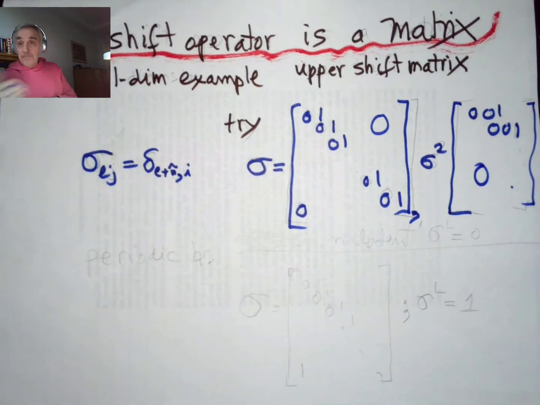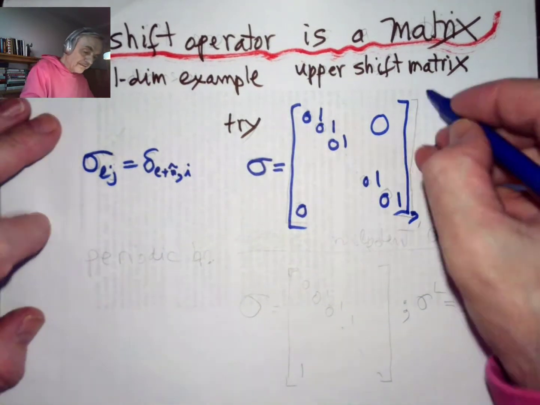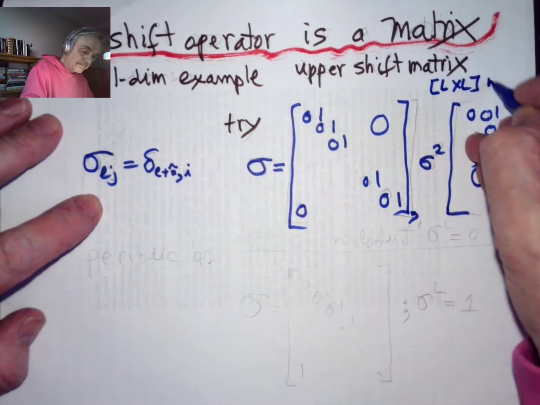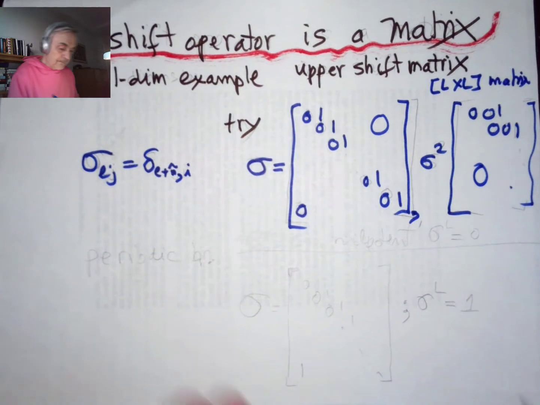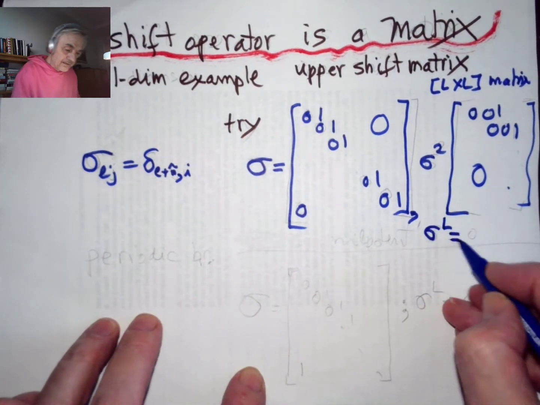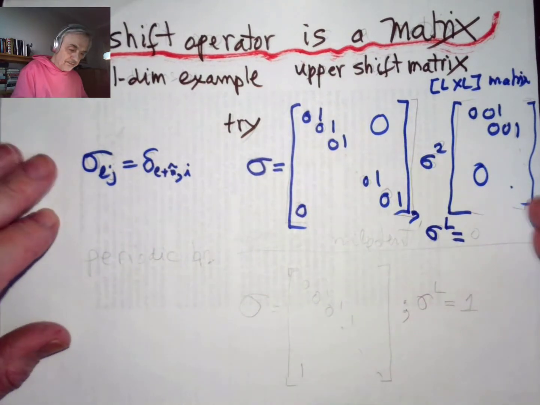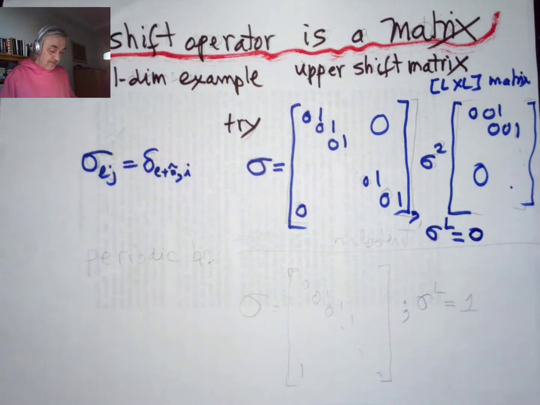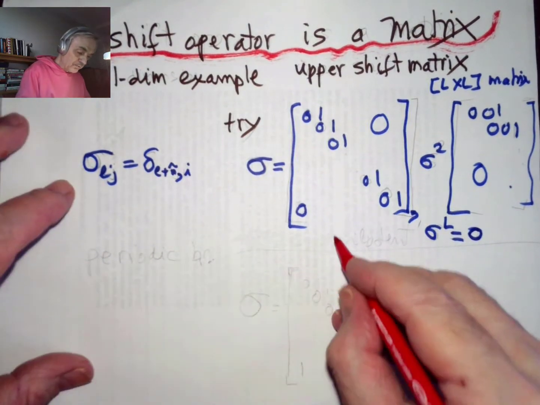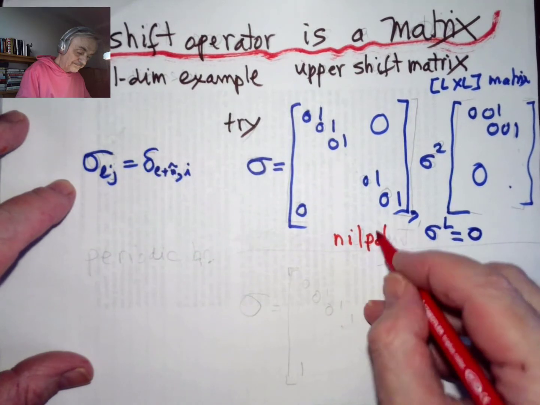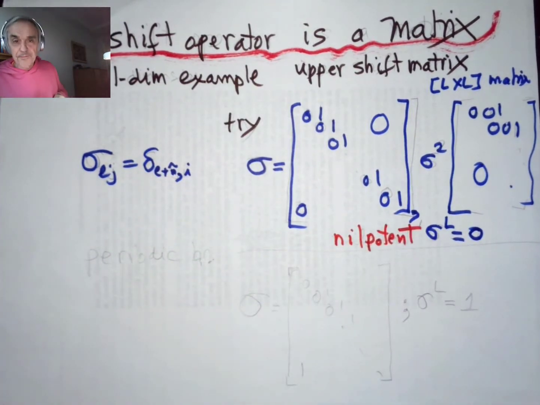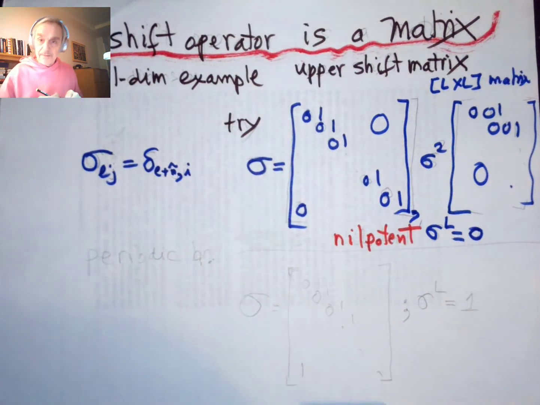And now, if you repeat this L times, if this is an L by L matrix, what happens is that after L steps, all the ones march off to the upper right corner and then they disappear. So this representation is nilpotent. It's one of those weird matrices that if you apply it a few times, you get 0. So it dies on you. And the reason this is happening is that this is not a nice set of boundary conditions that you have chosen.